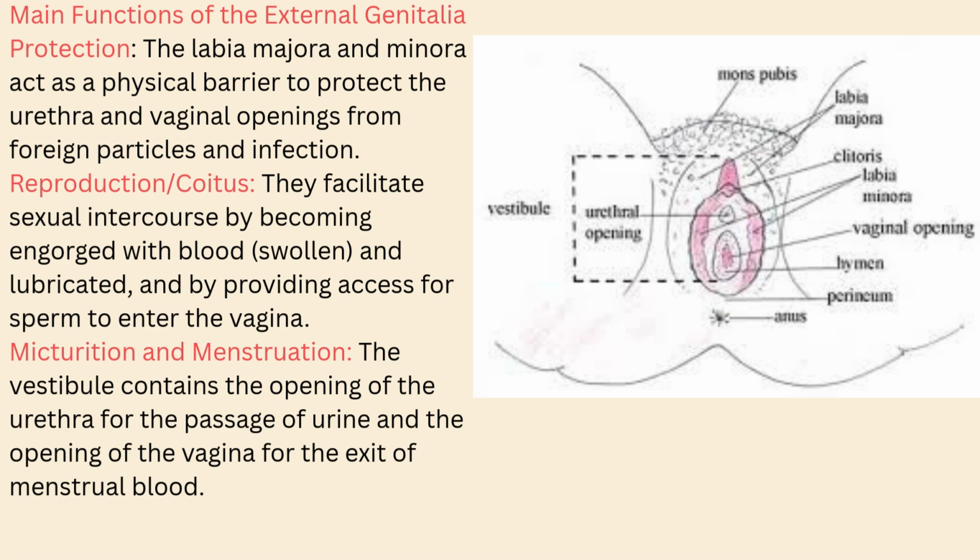The next one is labia majora. These are a pair of fleshy folds of skin forming the boundary of the vulva. They are homologous to the scrotum. They surround and protect the other parts of the external genitalia and enclose the urethral and vaginal opening in the vestibule. The last one is mons pubis. It is a fleshy elevation above the labia majora. The mons pubis and outer part of the labia majora show the pubic hair.